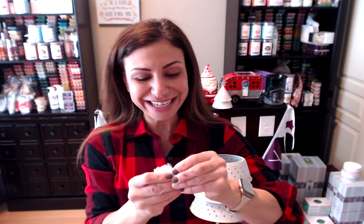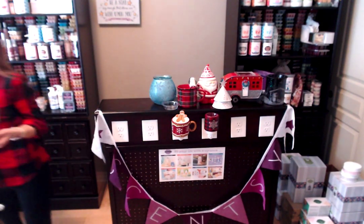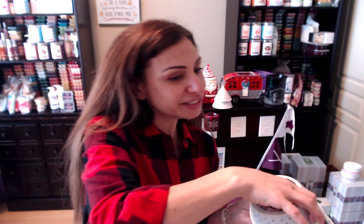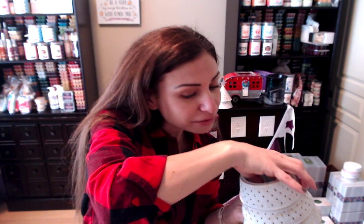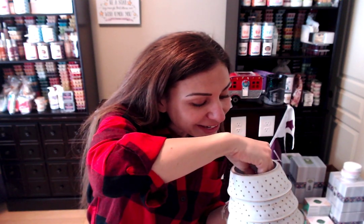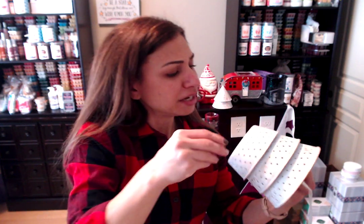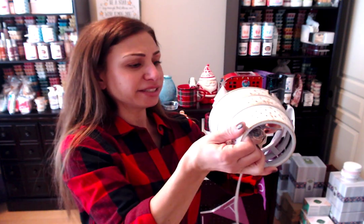Got it, I got it. Popping all the little bubbles. Okay, I love popping these bubbles. Ever since I was a kid, my grandma and I would pop these bubbles whenever my dad would get a package in the mail. Okay, so I love that it's like totally hollow. We're gonna gently screw it in. Oh, I got the glitter all over me from the other warmer. Okay, it's not going in. Okay, there we go. I don't know if it's in correctly. It looks kind of crooked.